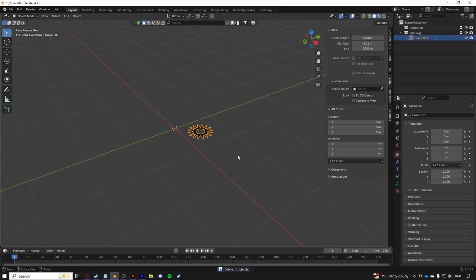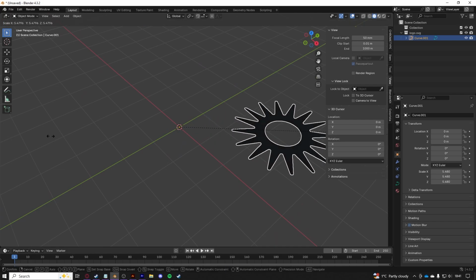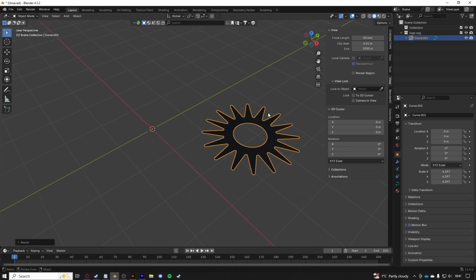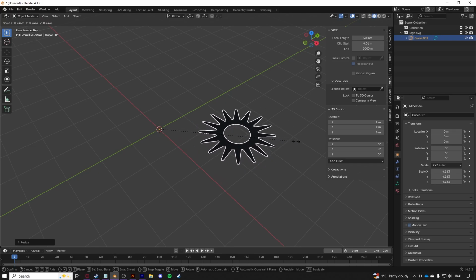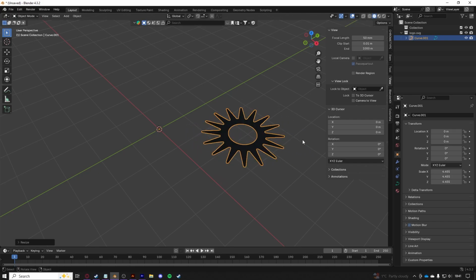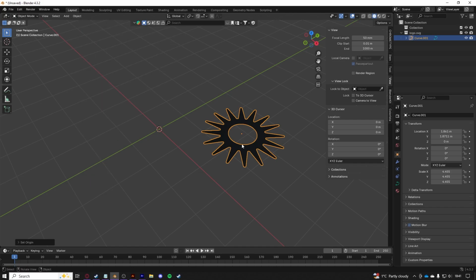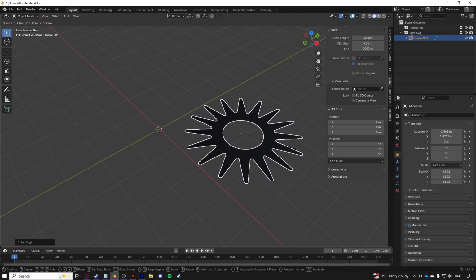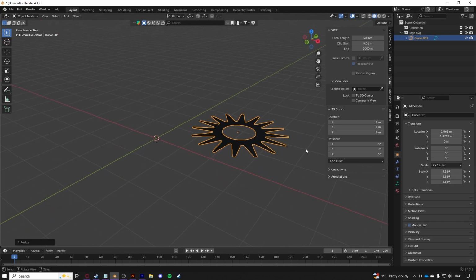Here's my logo. I'm going to make it bigger by pressing S for scale, and by moving the mouse I can change the size of it. Now at the moment when I scale, it's doing it from the corner like this. I don't like that, so I'm going to go to Object, I'm going to go to Set Origin to Geometry, and that orange circle will move to the center, and now when I scale it, it will scale from the middle.